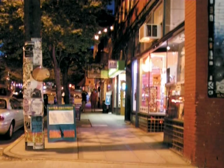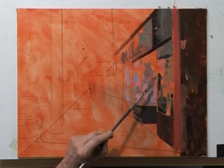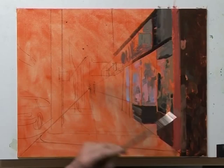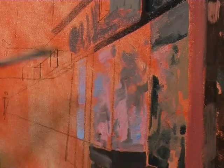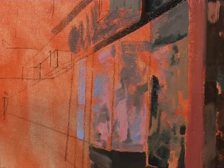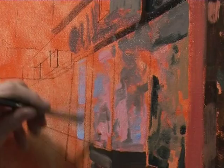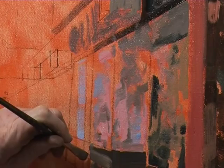What I want to do here is just break these strokes a little bit, just so they're not quite so dabby looking. I'm seeking to give them more depth and complexity by avoiding simply putting many little dabs down there, breaking it up a little bit so that the eye isn't captured by dabs of paint. The eye is rather captivated by whatever the scene is, and it's not detracted at every moment by the paint. There's this beautiful interrelationship between what the paint looks like and what the scene is.